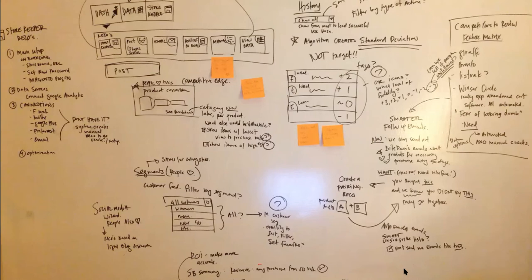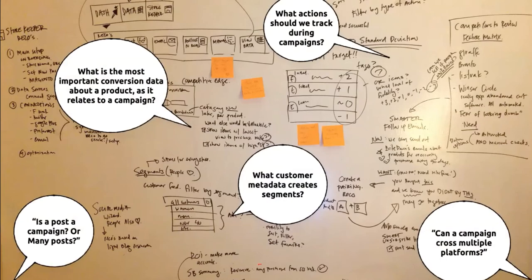I still do it a little bit, but a lot less, where I'm trying to sort of reverse engineer the issues by asking, okay, how would I design this screen? And then I hit a question like, okay, how does this tagging system work? Or is a post a campaign, or is a campaign a series of posts? Okay, so how does that work? But I'm coming up with these questions through UI design, actually. And it's not the best way.